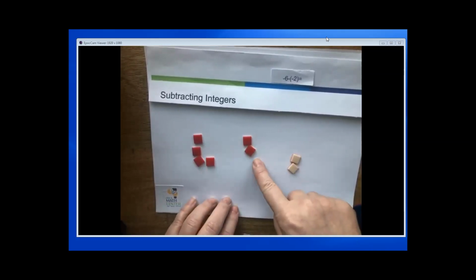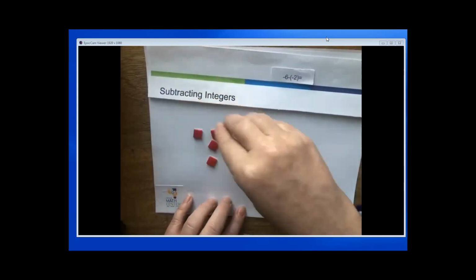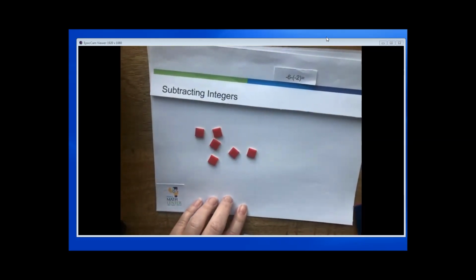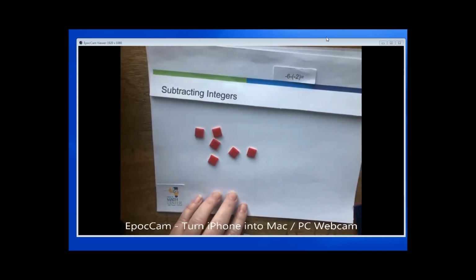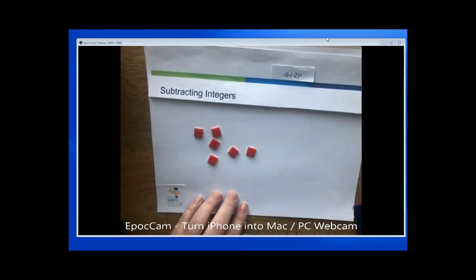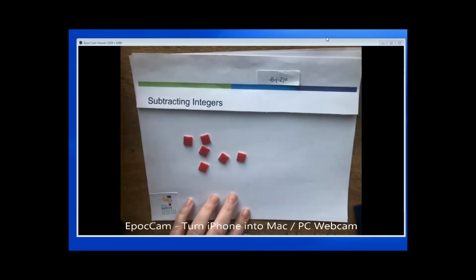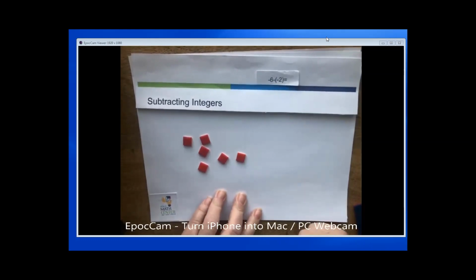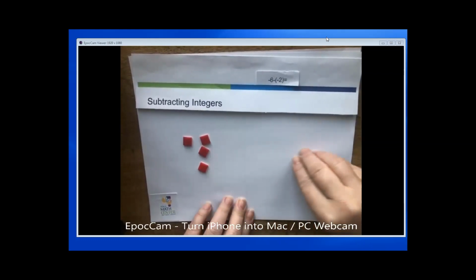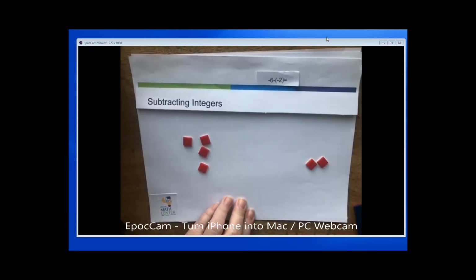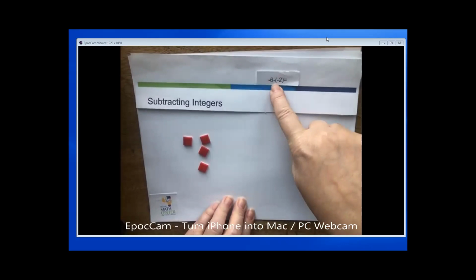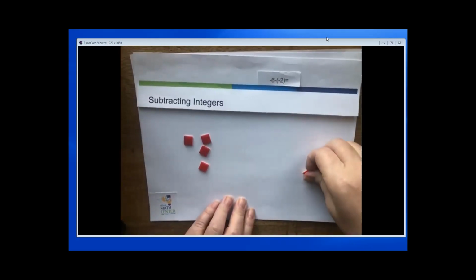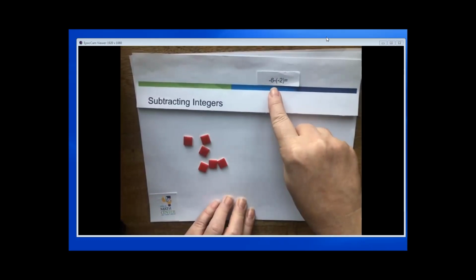Sarah, do you have another way that you think about this problem? Well, we could model that another way. We have negative 6. I really think that thinking the way you modeled it, thinking the opposite of negative 2, is so life-changing and important. I loved what you did. There would be another way to model it. We could say negative 6, take away negative 2. So Chris, you could just reach in and take away negative 2. And we would see that it is negative 4. Because if you remember, that symbol can be take away, it can be remove. We need to get flexible with what that symbol means.